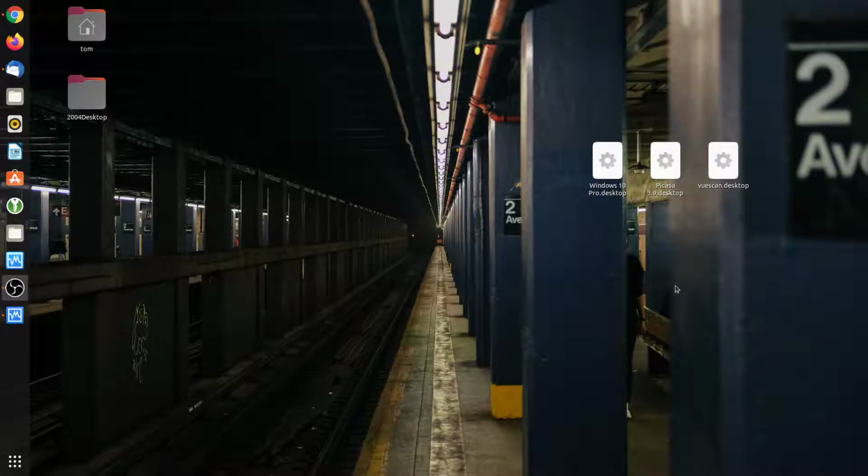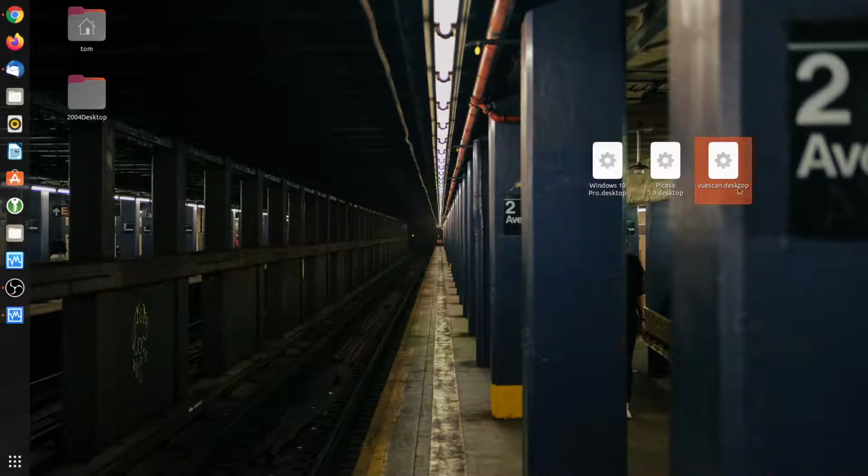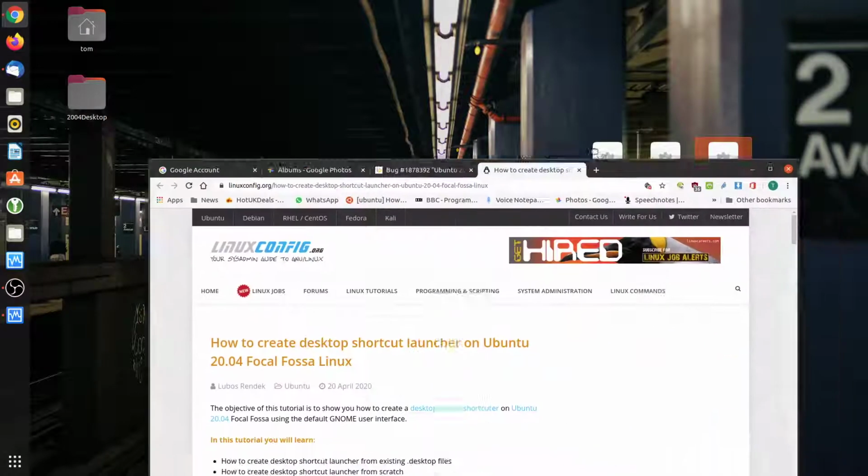Okay, so I'm going to describe the problem I've got with a new Ubuntu 20.04 Focal Fossa rebuild. I put these shortcuts on my desktop. They were initially working, and then they stopped after logging out. Some of them were created with proprietary software. If I right click on this, the context menu is wrong. They don't launch, and I'm just going to run through the procedure I used to create them, or some of them, or how to replicate this problem.